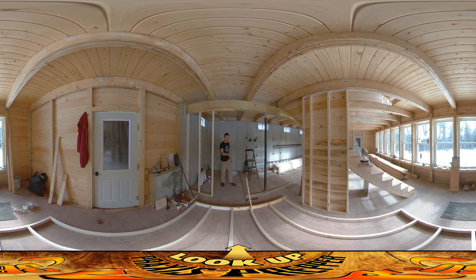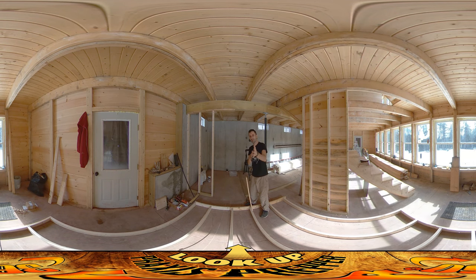I wanted to show you a technique I use whenever I get boards that have kind of a corkscrew twist to them. There are all sorts of imperfections you'll get with a bunch of lumber. A little bit of a bow or crown you can kind of work with and bend here or there, but twisty boards can be challenging. This one right here, number three in my series of studs, has quite a significant twist to it.